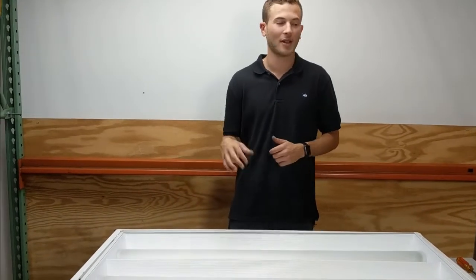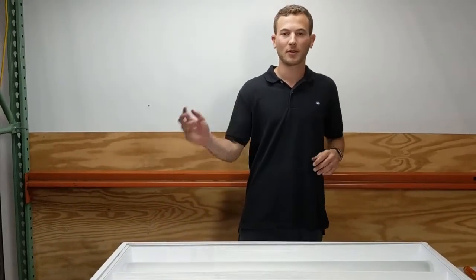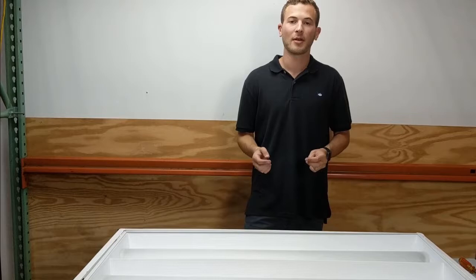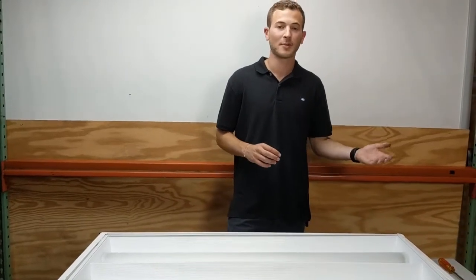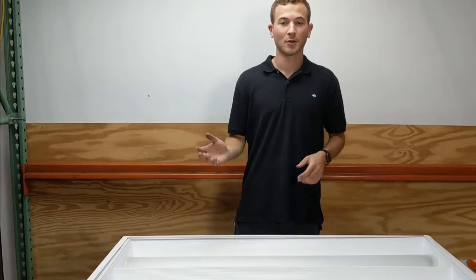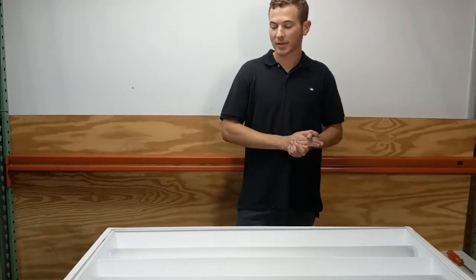It only takes about 5 minutes, and if you get good at it and get a system, maybe you have a buddy, you can swap all the ballasts in a certain room in a matter of like half an hour. It's a really easy task to do. It's just, a lot of people don't know that you can do it because they see the lamp is burnt out or the lamp is flickering or fading or a different color, and they're just going to want to call an electrician. But really, you can take care of it yourself. Avoid the extra cost of an electrician, and all you have to do is replace the ballast.